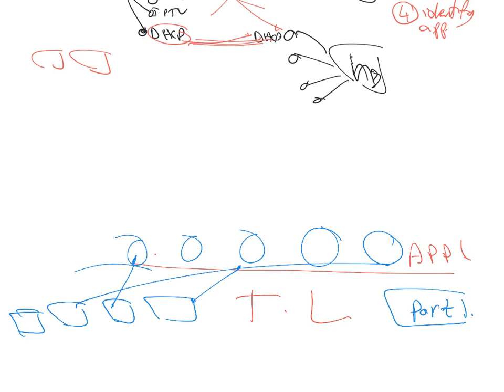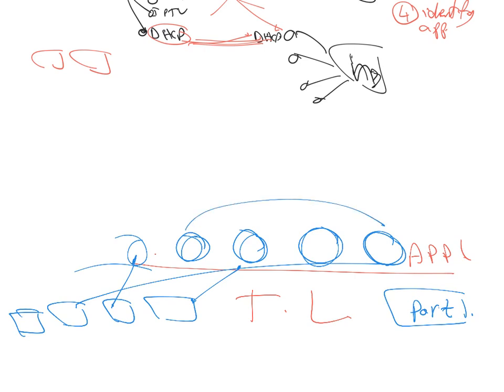Okay? This port number not only points to the protocol in the application layer, but it points to an actual application endpoint. Meaning, your browser runs multiple tabs, right? So this is one tab, this is another tab, this is the third tab, fourth tab, and so on.